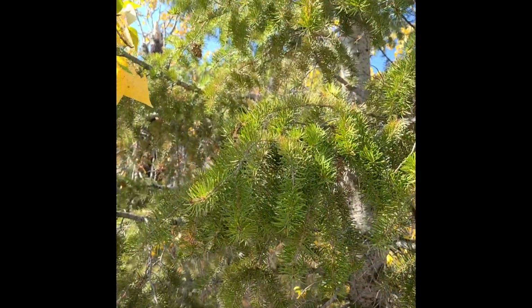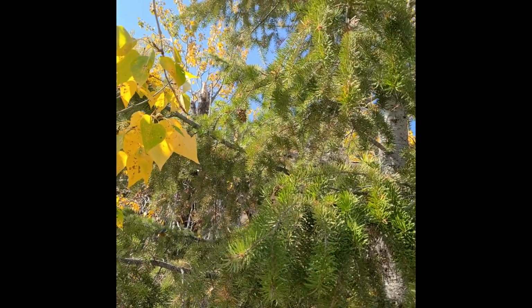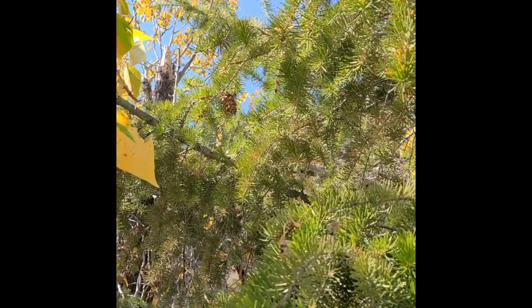Spruce and fir have some similarities to them. And the thing I was reading was saying, if at the end of all of this you can only identify pine versus spruce fir, you're doing well. So I'm gonna go with that this right here that I'm looking at is in fact a spruce, and I'll show you why. I see a cone up there hanging.